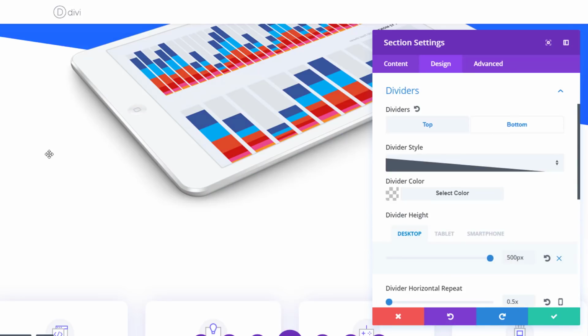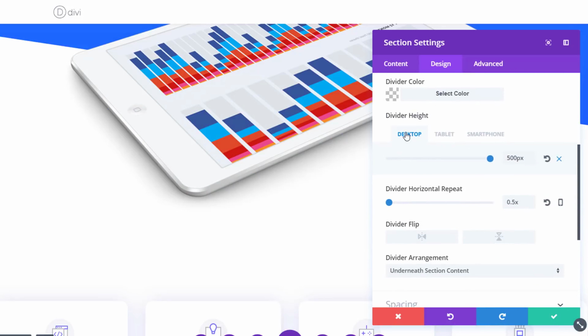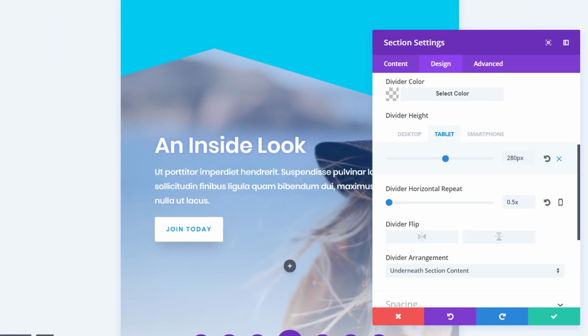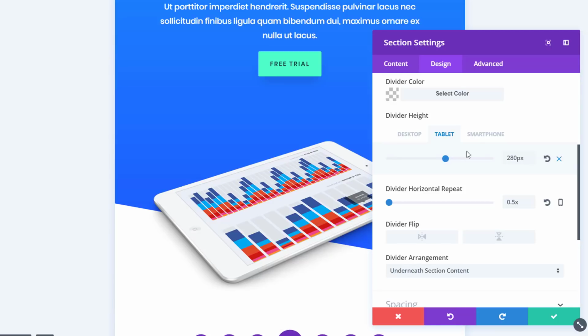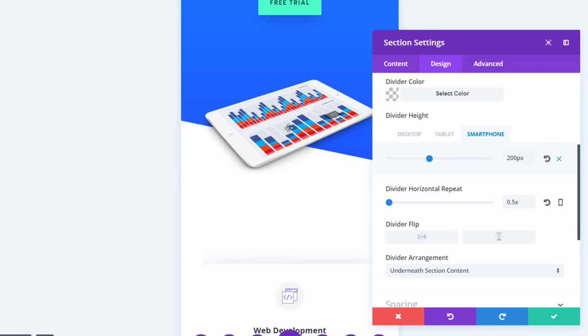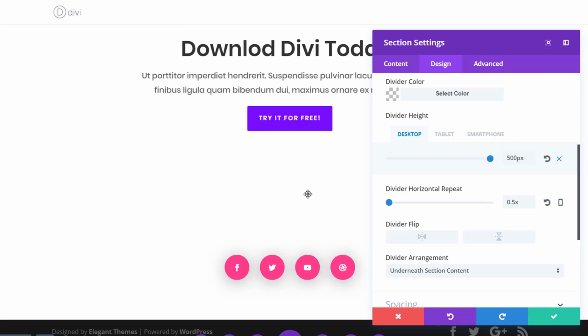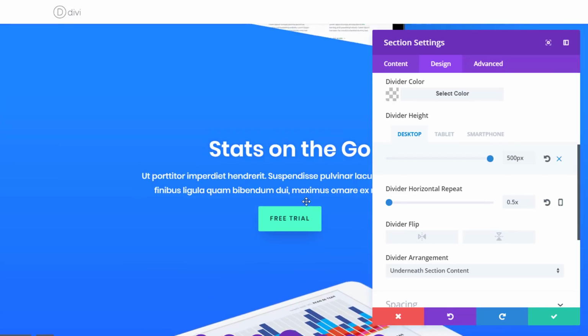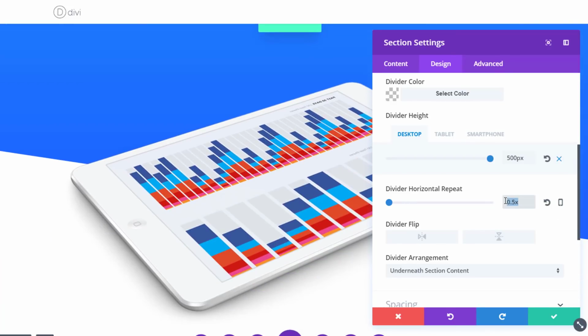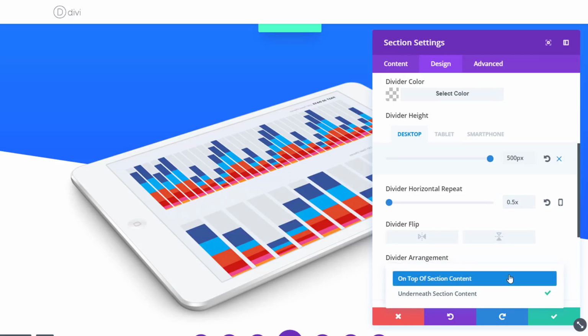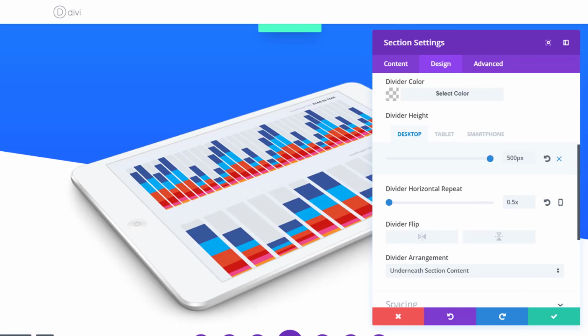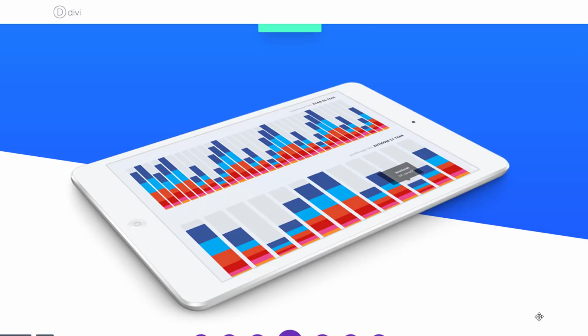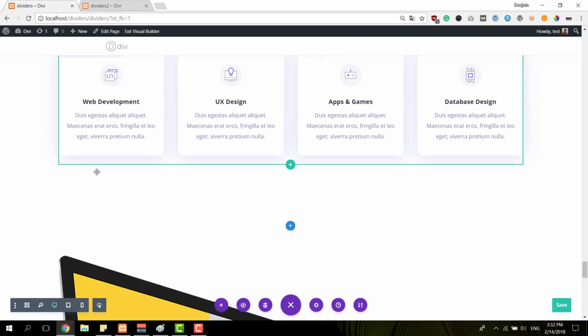So go ahead and choose your divider style. Use the following divider height, which differs on desktop, tablet, and phone. 0.5 for the horizontal repeat, and we're making sure the divider appears underneath the section content.